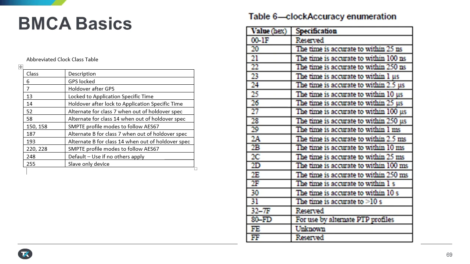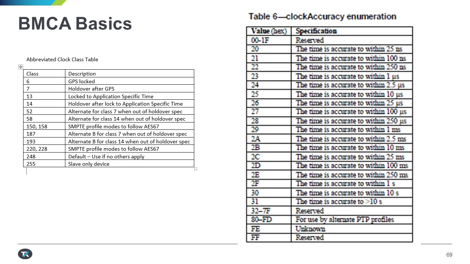Anybody that is locked to GPS will be a clock class 6. If you lose GPS and you go to your internal clock, you go to a class 7, until your phase drifts off to a point, and I don't know the value, at which you go down to one of these other values. Now, in our stuff, this is outside of the standards, we actually will tell you if you're black burst locked, if you're 10 megahertz locked, or if you are running on internal. None of those are going to be as good as GPS locked. There are different points along here, and we spell those out. So internal is 248.